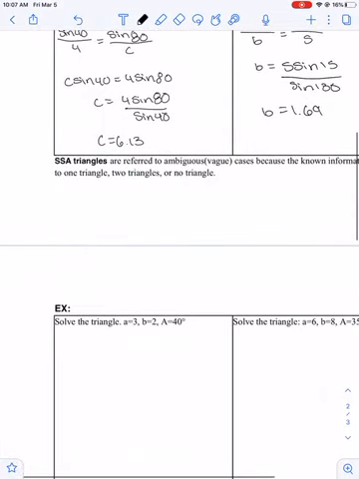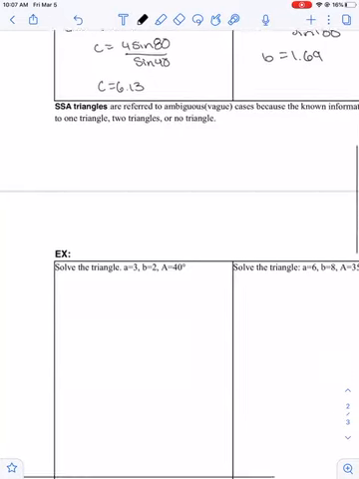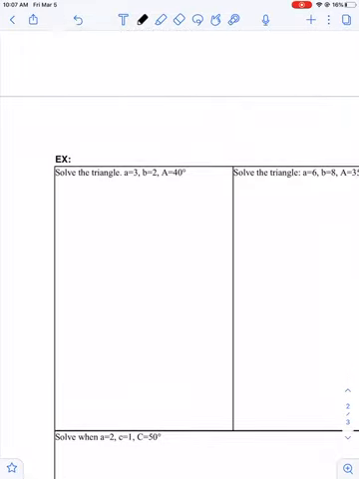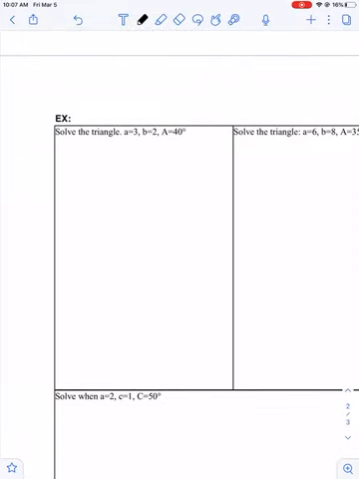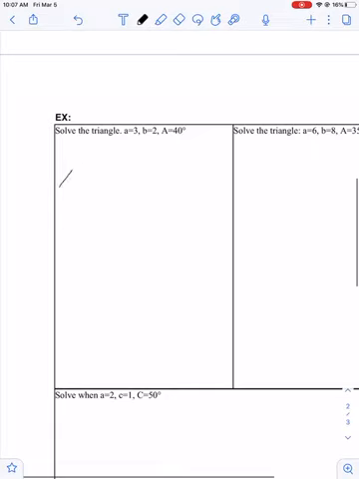Okay. Now going on to case 2 of side-side angle, you can always remember it's the one that's going to cause you either 2 triangles or no triangles, because if you did it backwards, it spells a bad word. So it's our odd one out. Okay, so solve the triangle. We have a side, side, and an angle. So I'm going to draw this triangle.